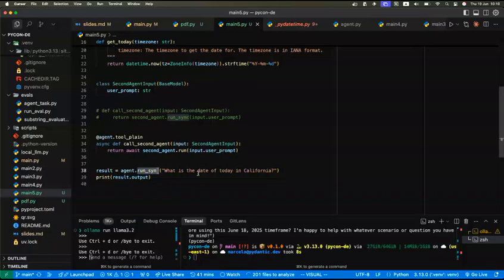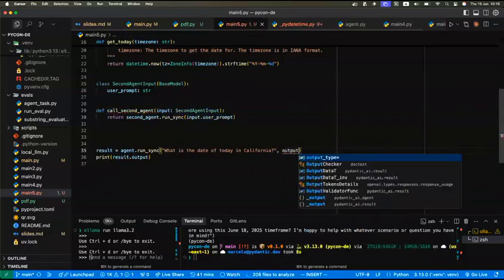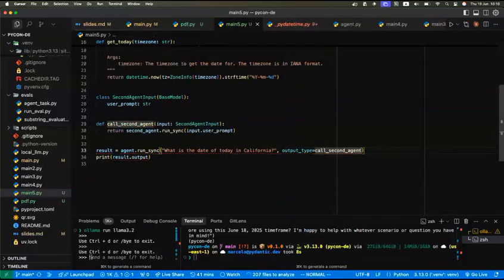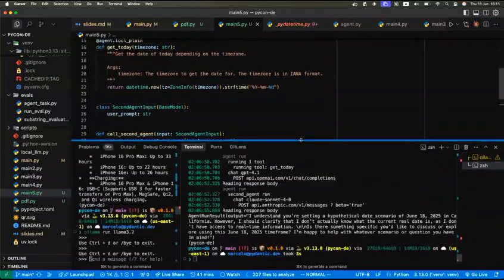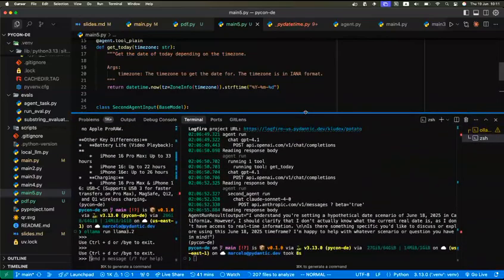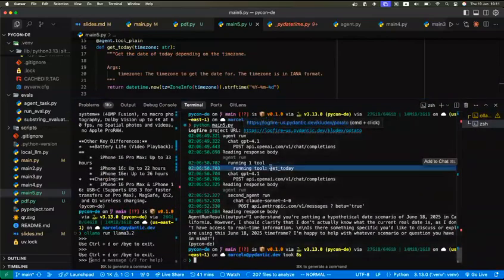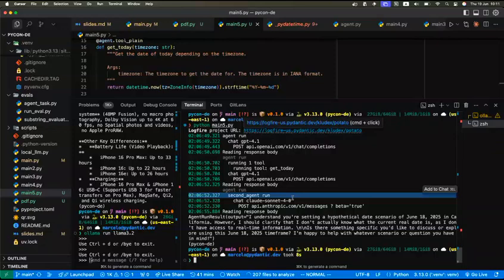Yeah, I mean, did you see the output type that I showed you? Right now this is, for example, one way, but the previous way makes more sense, I guess. So you can define output type, this. What happens here is the first agent calls, at least in the previous execution, the get today, and then at the end, it called the second agent. So yeah, that's the idea.